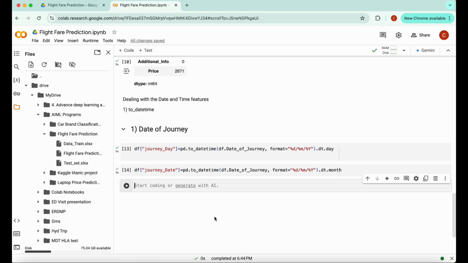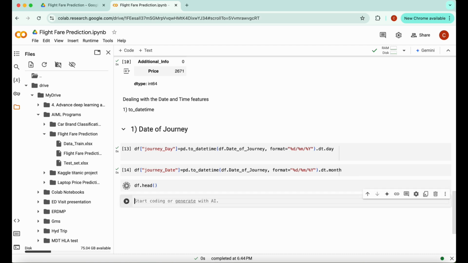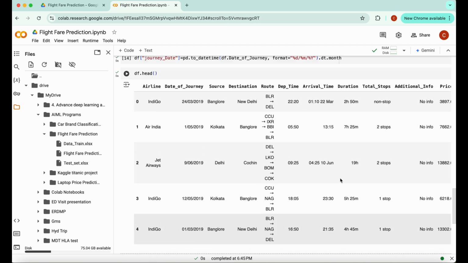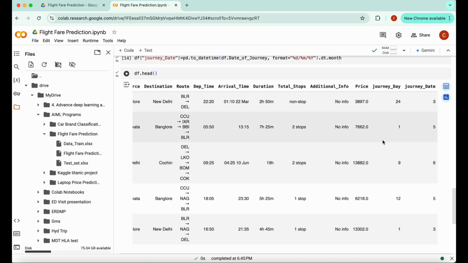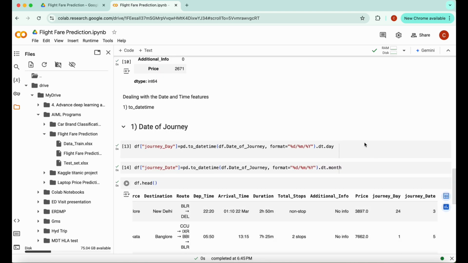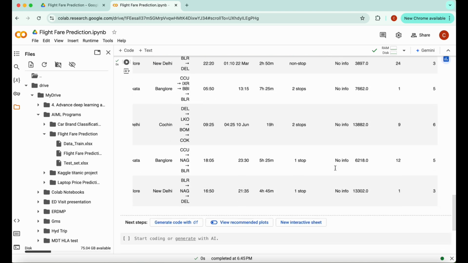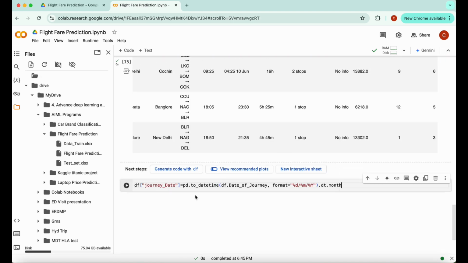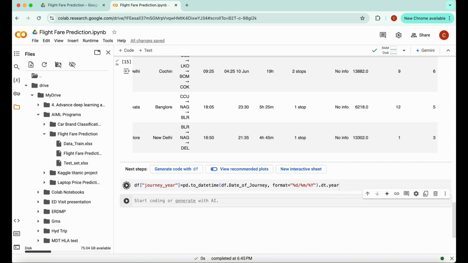Let us have a look at our data frame now. We see that two new columns have been created. Same way, let us do it for year also. I will directly paste the code. Okay.